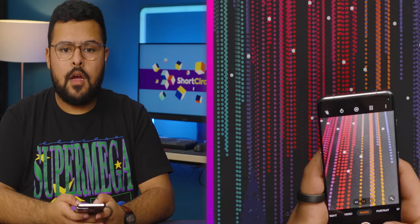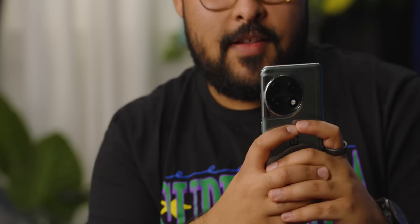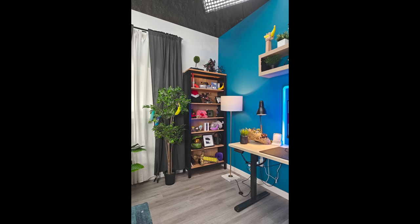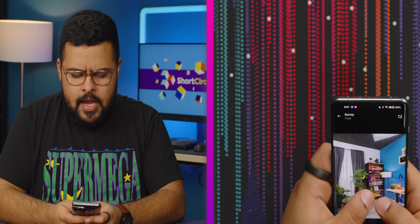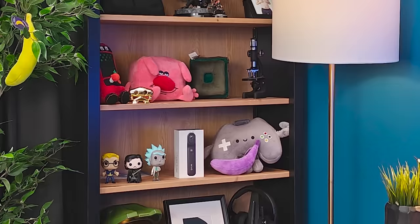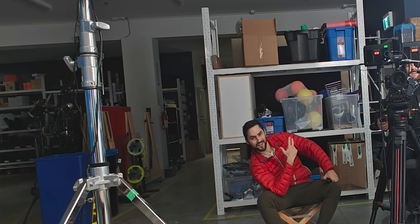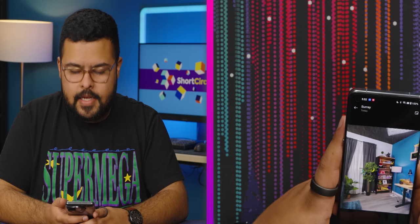We've got the camera open and the UI is the same as every other phone, so let's get right into taking some pictures. There's 1x, 2x, 0.6x — this one goes all the way up to 20x. I like the little preview it gives you so you can see the whole frame as if you weren't zoomed in 20 times. The colors look really good and there isn't a ton of distortion — the lines look pretty straight. Zooming in, suede textures look a little odd and colors slightly off, but overall the colors are pretty consistent. There isn't a huge loss of quality or sharpness going into the darker areas, and it doesn't seem to be overexposing to compensate. It looks like a strong all-around photo.